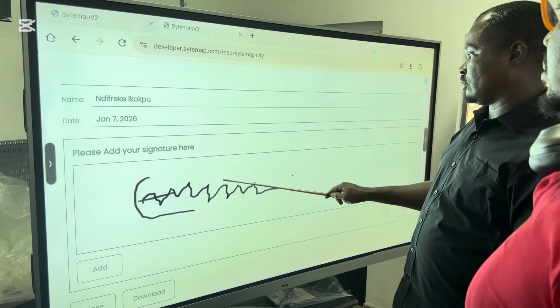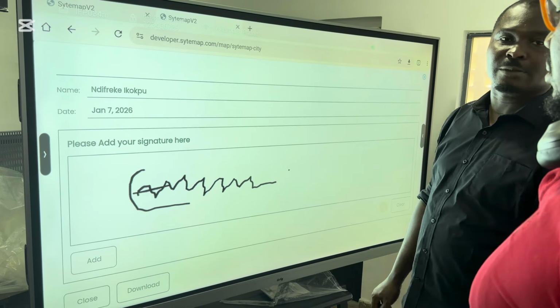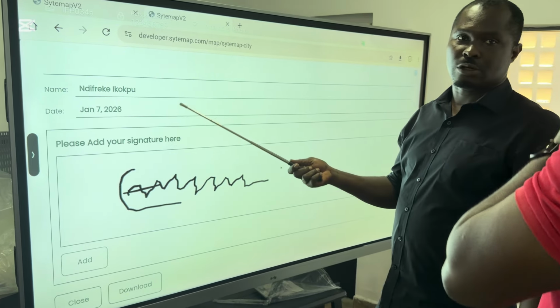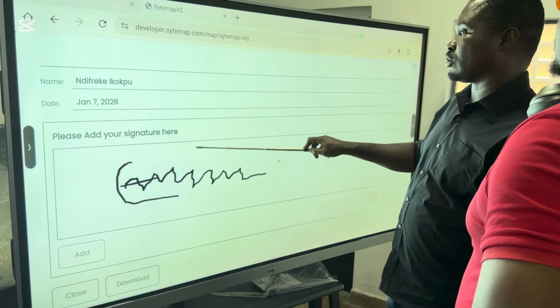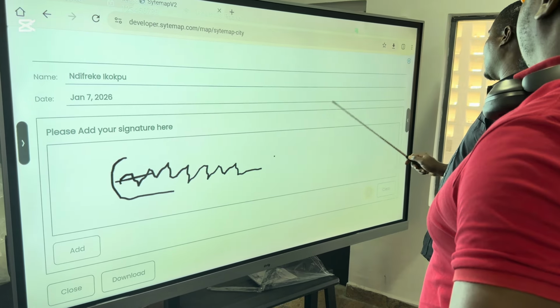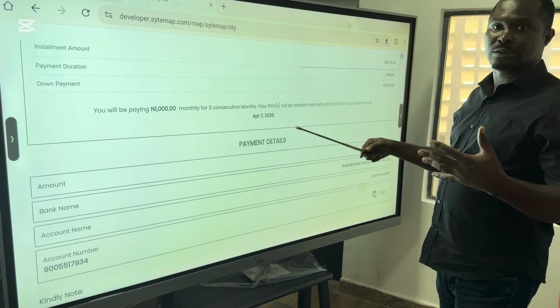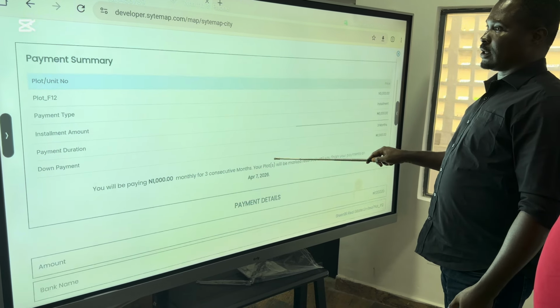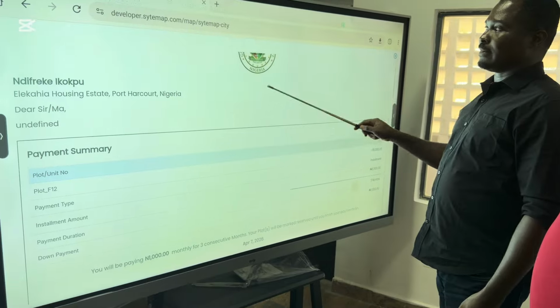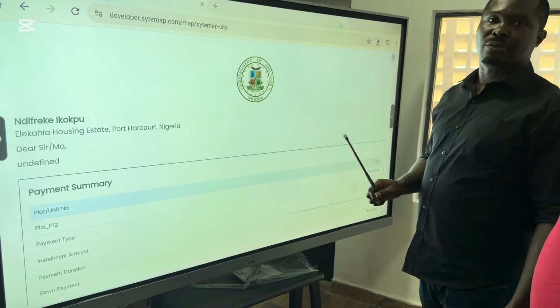So of course, once you sign, or once you make your first deposit, it authenticates the contract. This is also an executable document that you can use to show that you have a commitment, or you have a contract with not just the Sytemap, but with the developer we are partnering with.